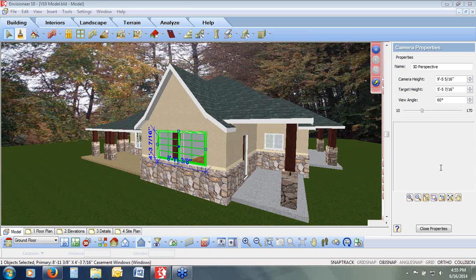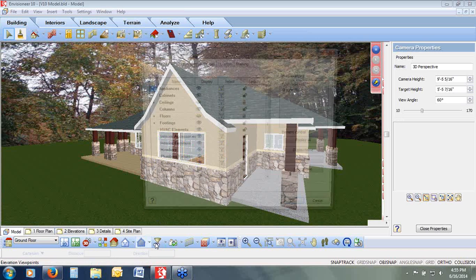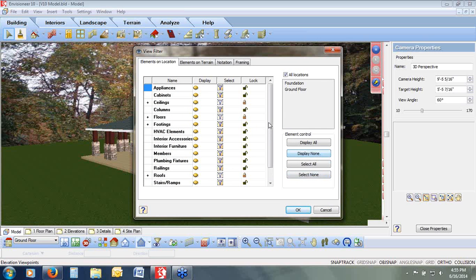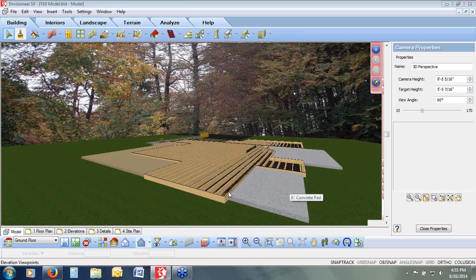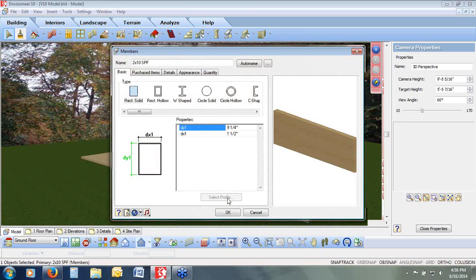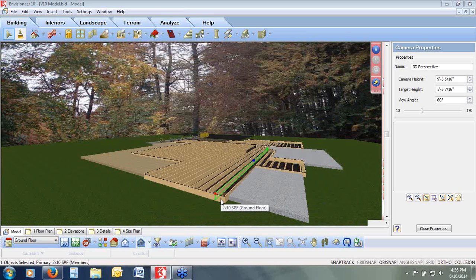Are the floor joists set below the subfloor in the section? No, they're not. By using that new structural floor tool, now when I create the section of that floor, if I turn off the visibility of display nothing, but our floor framing, structural floor framing and our structural floor, you can see that they're going on top of each other. And if I looked at this designation of that one joist or the band joist, I can put it as part of my structural floor.